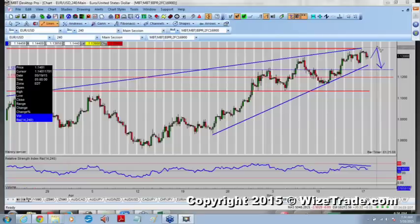"Oh, euro got to 114.80. It's time to short." If we get up there, that's why I'm going to look at it. But again, if we break through this 113.30, then we're just going to have to chase it lower. That's the way I'm looking at it. I'm going to have to chase it lower and put my stops above this high.